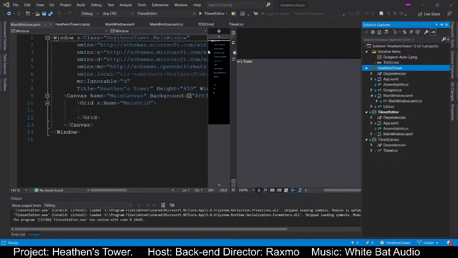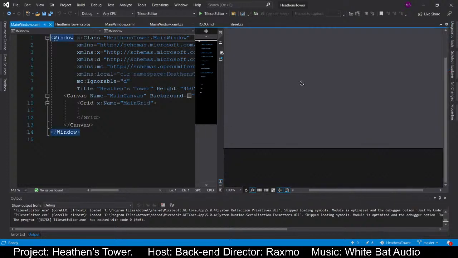But yeah, because I can have a different window, I can have a different page. I can even have a splash screen, which might be cool.